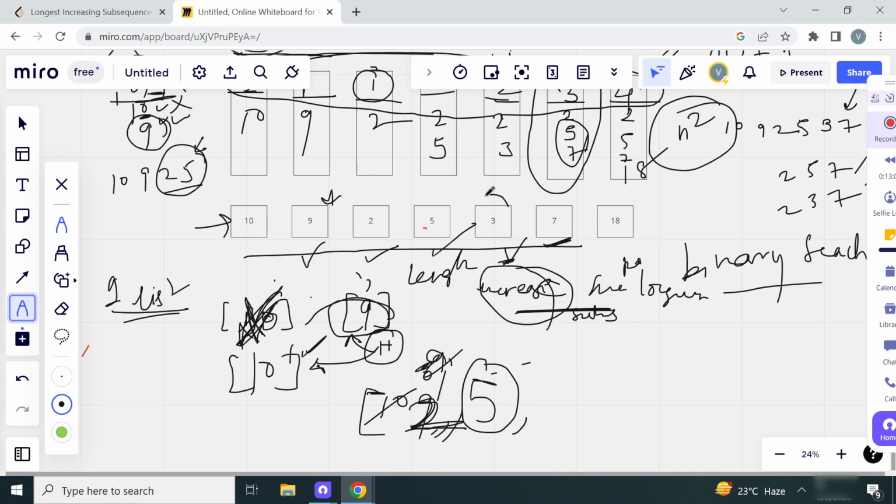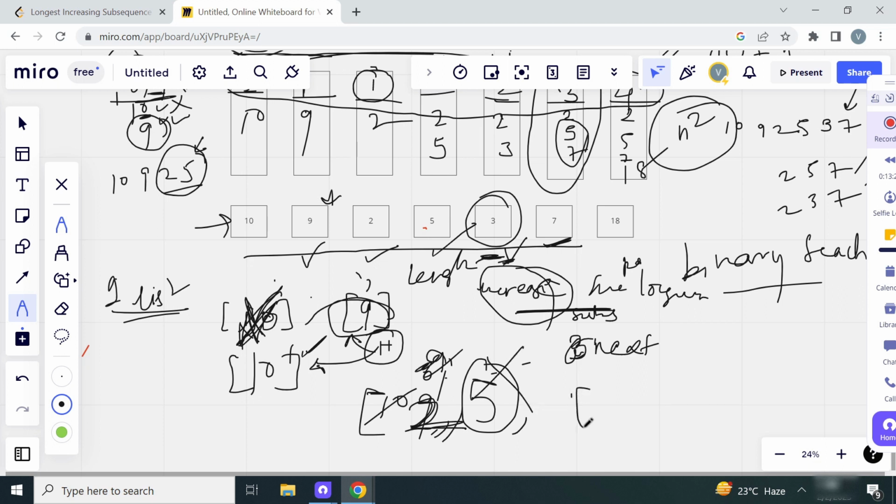Now 3 has arrived. So we'll see at which position we have to remove. We will remove the next smallest element larger than 3. The next closest or smallest element larger than 3 is 5.